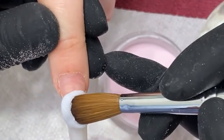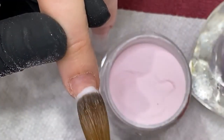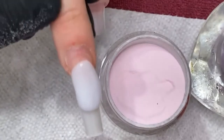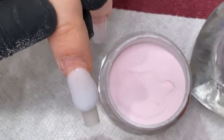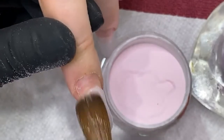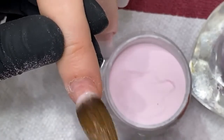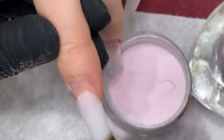Place it in the same spot. It gives me a guideline to know where to put my ombre. For those of you guys that are struggling with putting ombres too low, too high, that's one of my nice free gems from me to you. If you position your white in the same spot, you'll know where to put your blend bead and you'll know how much to drag down.